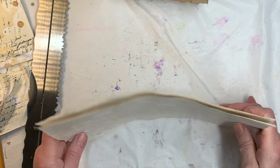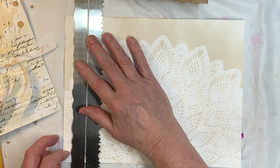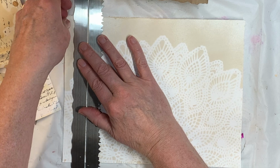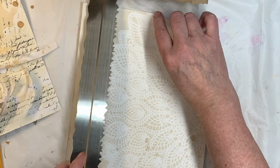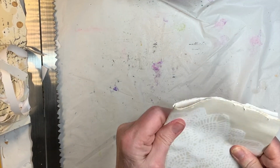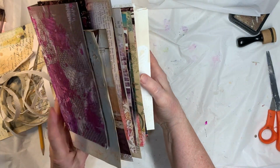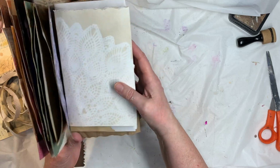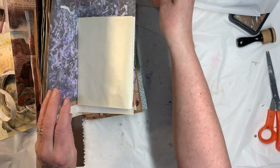These are some that I just sprayed coffee through a placemat. Actually, it's a vinyl placemat that I got on Amazon, and it worked pretty well. Work those in among the other sheets when the time comes. Okay, and then I'm going to go back through, and there's a few that I wanted to put, I think, some washi tape or something on, so let me look here real quick.